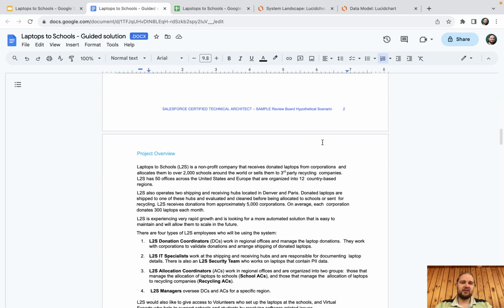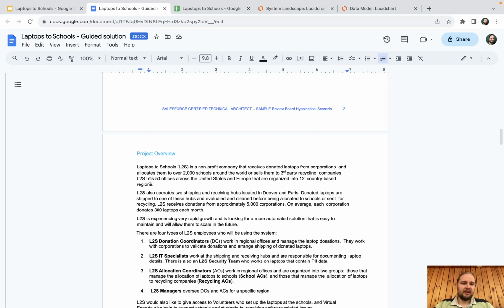So the first step is what I've done: I've already gone through and read the whole scenario once, and now we're going to start reading it over again. This time we're actually going to start solving each requirement, jotting down notes, and highlighting the document as we should on the second read-around.